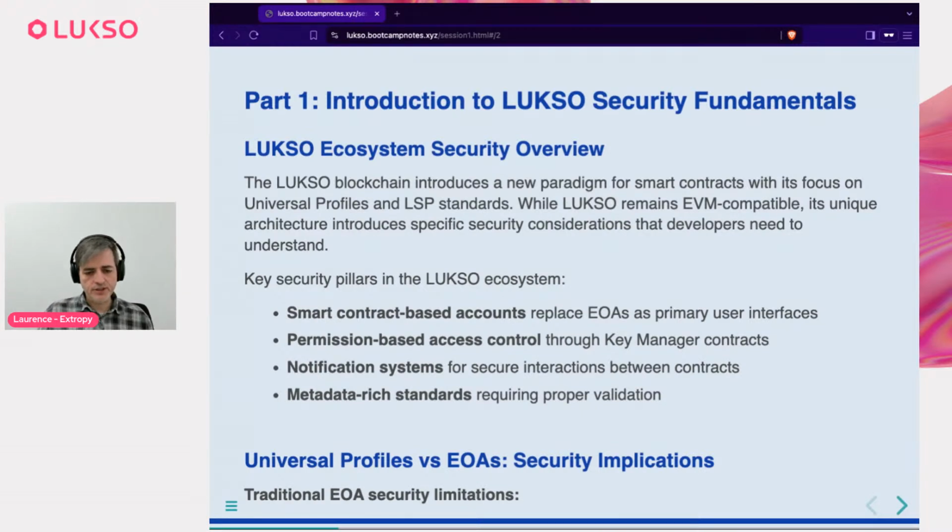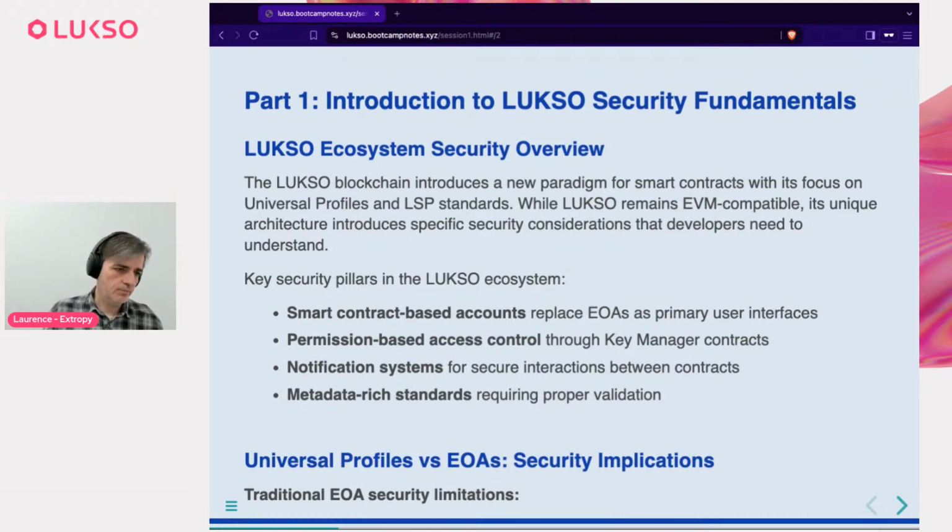And this gives us many benefits in terms of security. It does address many of the potential problems we've seen with the normal EVM, but it does also increase the complexity to some extent. So we do have to be aware of some things that are specific because we are using universal profiles and LSPs as well.